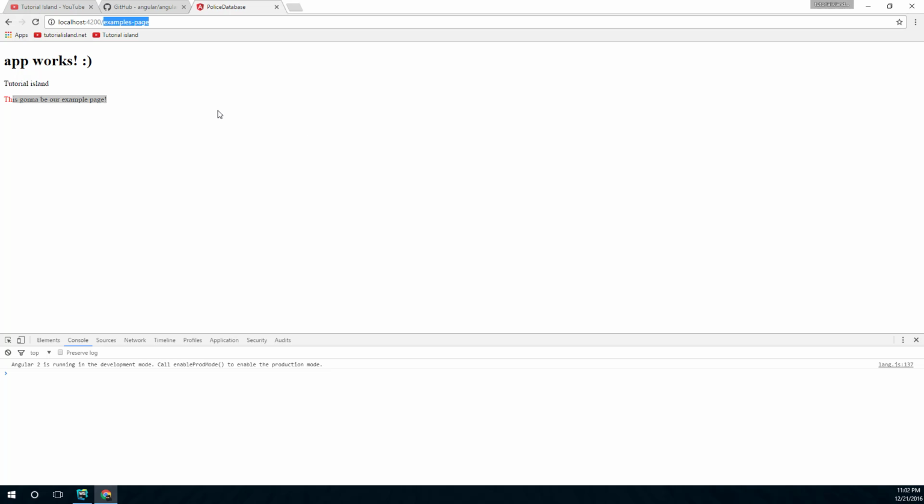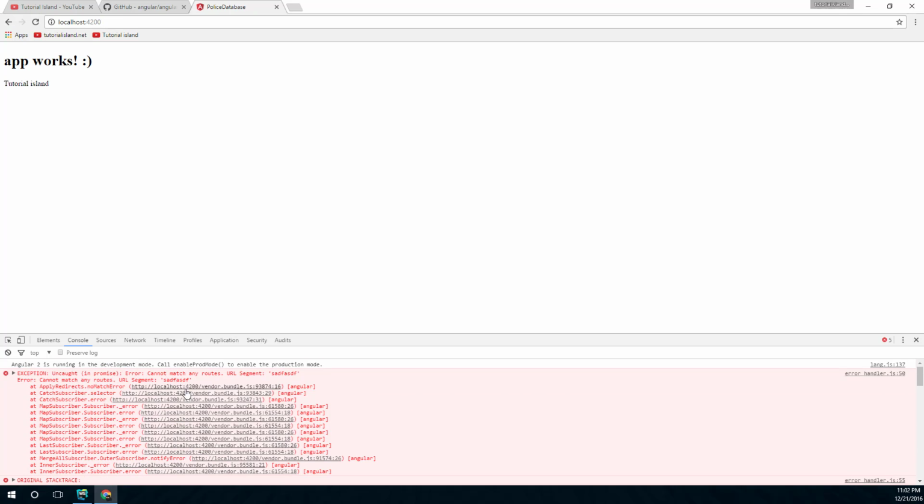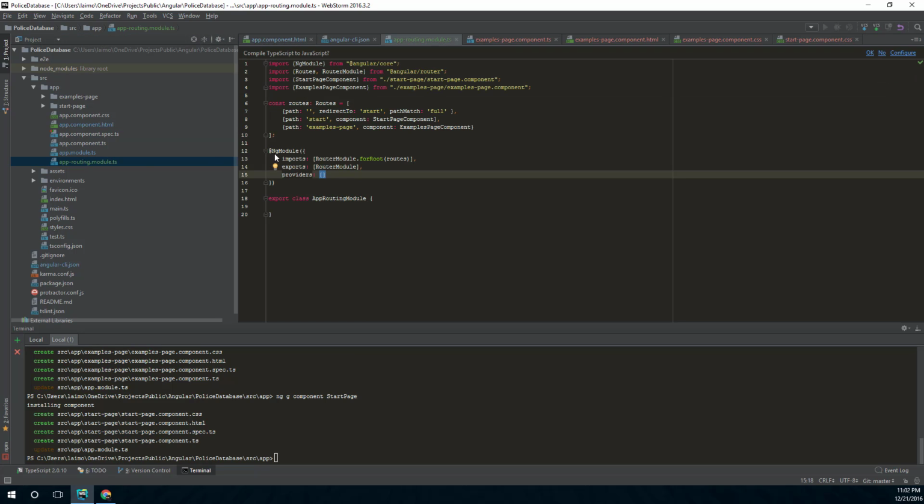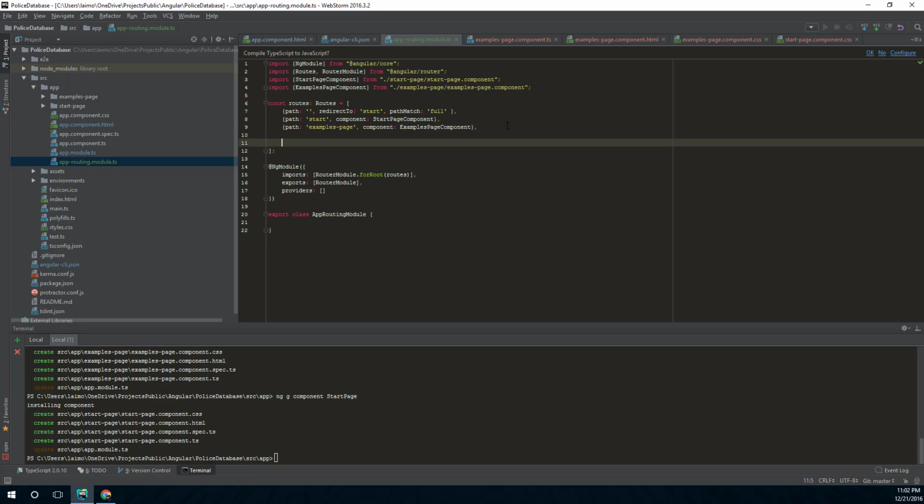We also can do something like, if we type a wrong name, it gives us an exception, because we don't have that route defined. So we can do a failsafe in our routes here. We can add a comma here and type a comment, 404 page not found, like this.